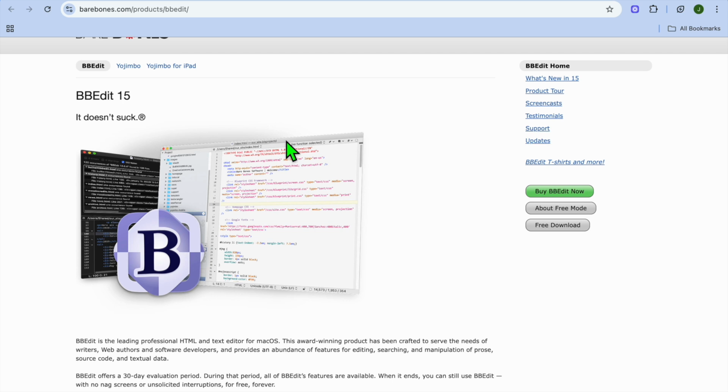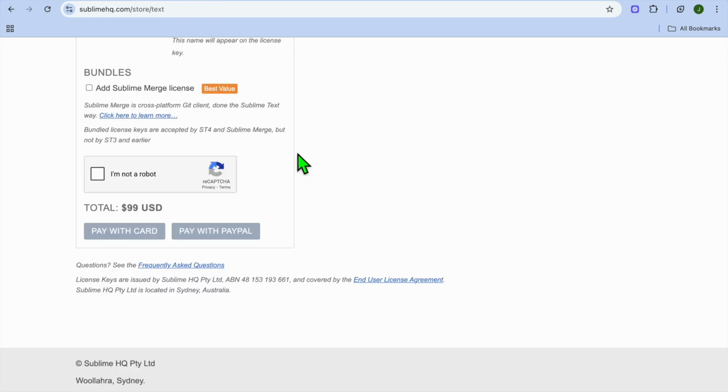And if we were to talk about the pros and cons of BBEdit, first starting with the pros, deep macOS integration, built-in terminal tools, AppleScript support, great for text manipulation and HTML editing, fast and stable with minimal distractions. The only drawback is macOS only, and fewer modern plugins or themes, an outdated look and feel for some users.